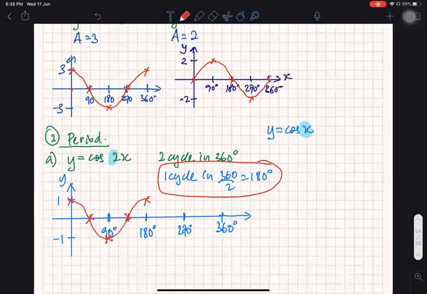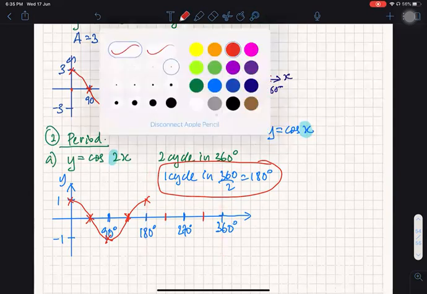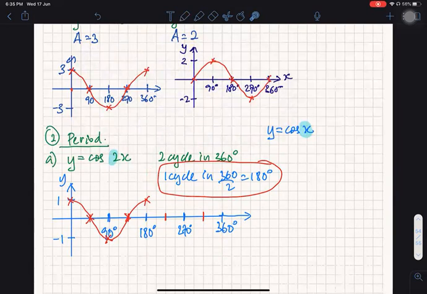Oh, so ugly. No, I don't like it. I'm going to connect. Why does it shift that way? Okay, all right. And then we do the same thing for the next block, 180 to 360. You will get another cos graph. We're going to draw that. So over here, and you need 4 parts on the x-axis, right? So we're going to cut this into half again. You get it? And then we're going to connect. Okay, so we are going to plot the same thing, the V shape, the 5 points. Okay, so 1, 2, 3, 4, 5. Can you see it? So plot that down, -1, 0, and 1. So then you connect.